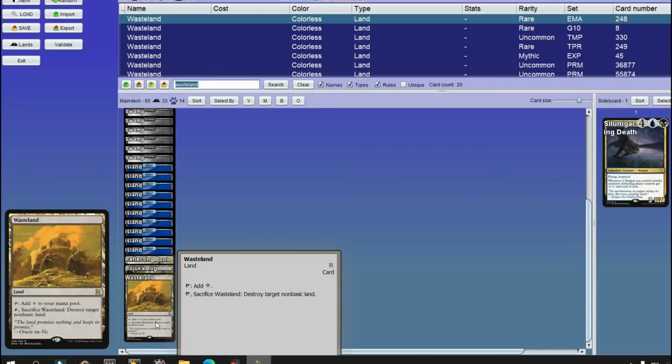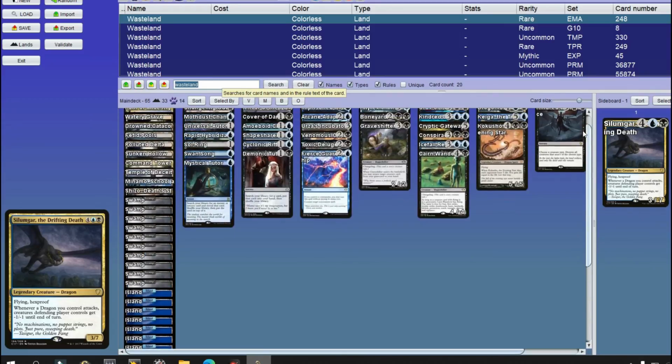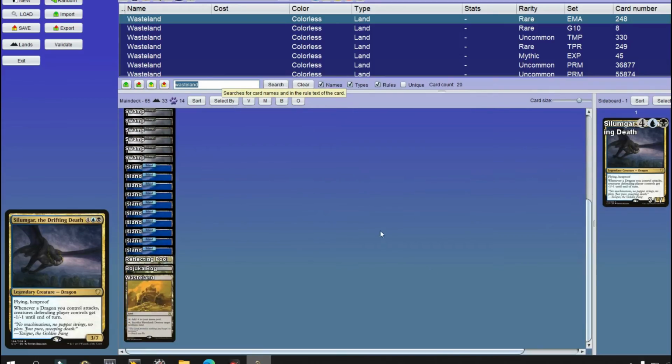Wasteland. I don't use Strip Mine. I don't like it. It destroys basic lands, which you should never be doing in a casual game. There should be no reason why you destroy someone's basic land. That's just a dick move. Wasteland is, I like it. It's perfect. Ghost Quarter is another good one. But you have to be able to kill someone's Gaia's Cradle or Cabal Coffers, or if someone plays that Tabernacle in a casual game. Hopefully that never happens, but I've seen it.